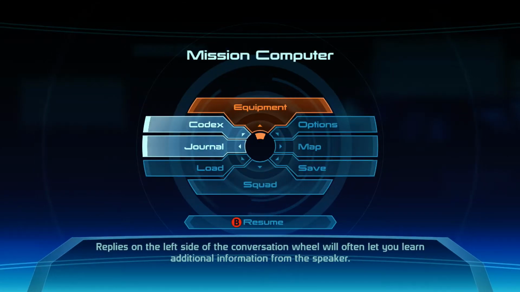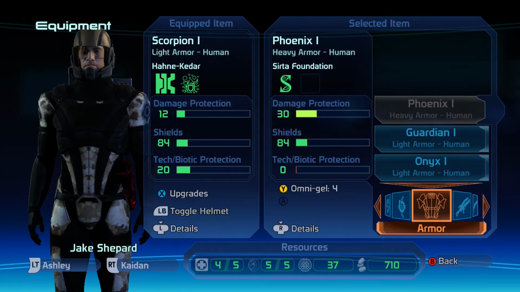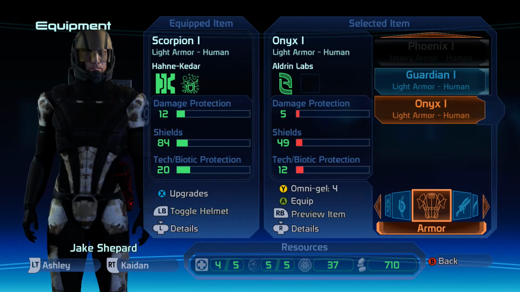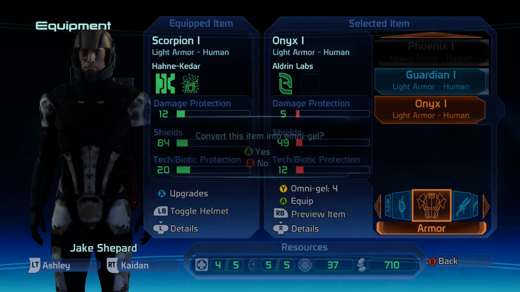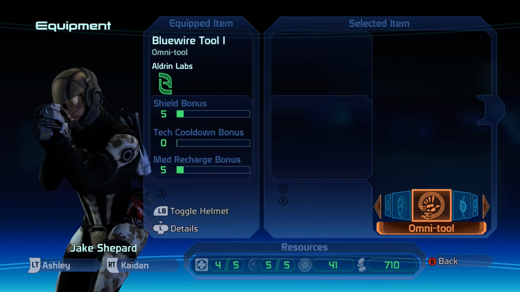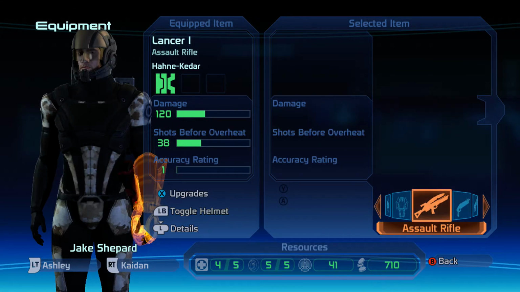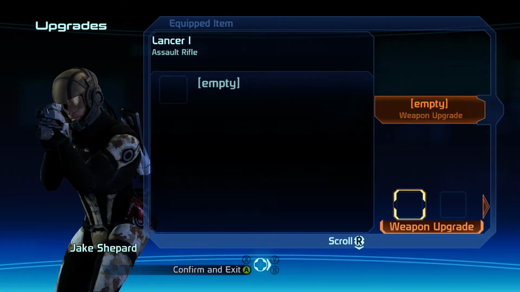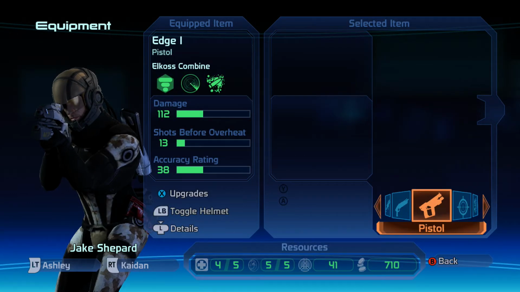Okay, so we got 4 Paragons with that, which is nice, because the more Paragon you have, the higher your charm is allowed to get. Yada, yada, yada. So, we are going to quick sell some of this, or I mean, Omnigel some of this equipment stuff, because I don't have the real use for it. Oh, it's just armor. Cool. Assault rifle. Why? I don't need to look at my assault rifle.